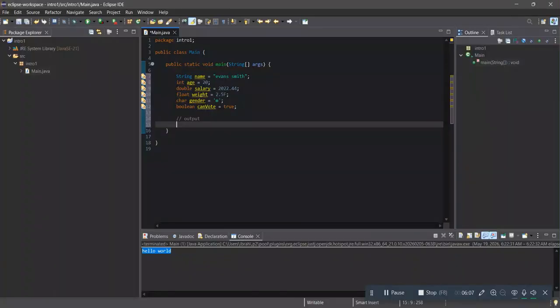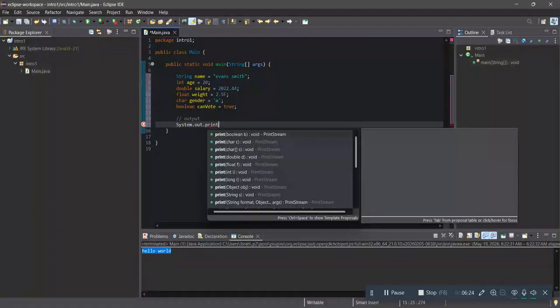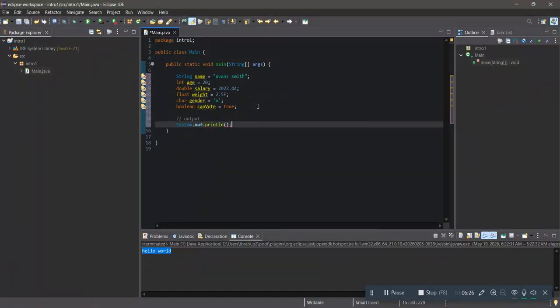So it's like Console.WriteLine in VB or C#. Over here, we use System.out.println. Now when typing, make sure that the S is uppercase. So, System.out.println. Okay, now let me say I want to display the name. So the name comes. We will use the same approach to display the rest.